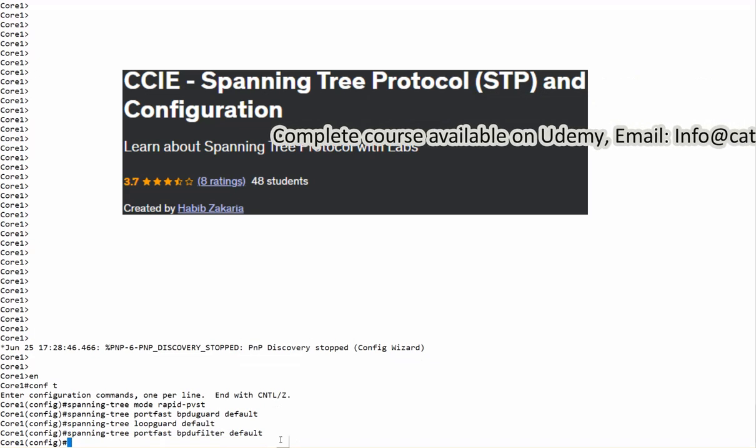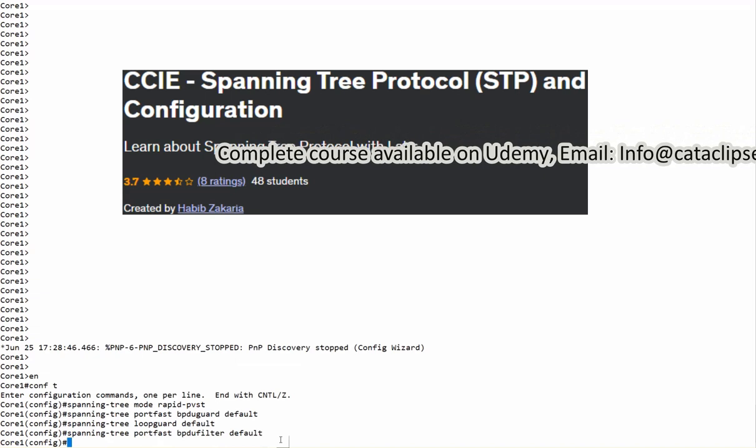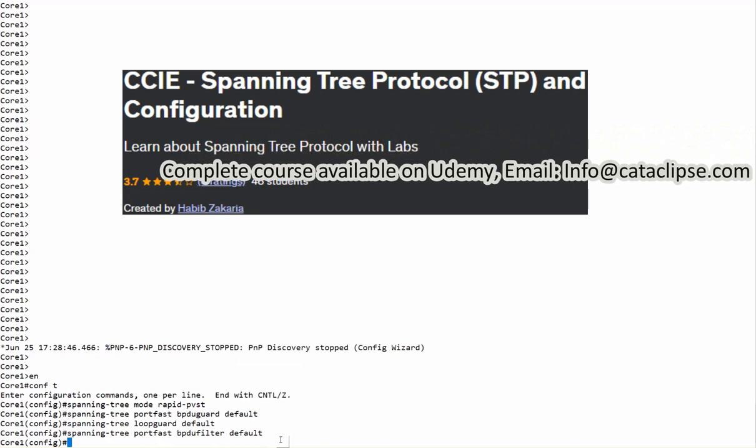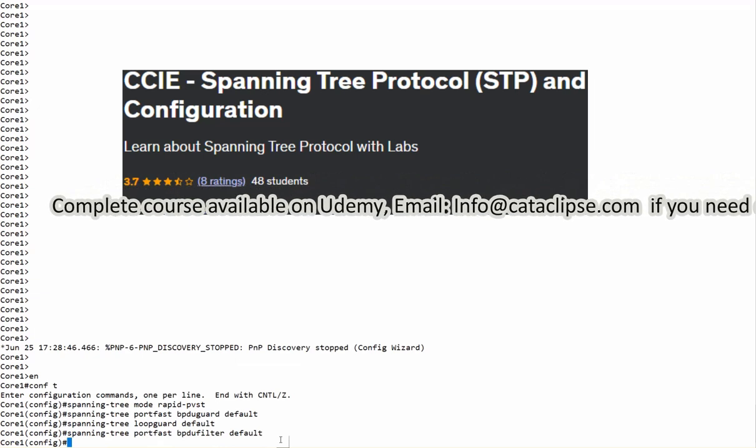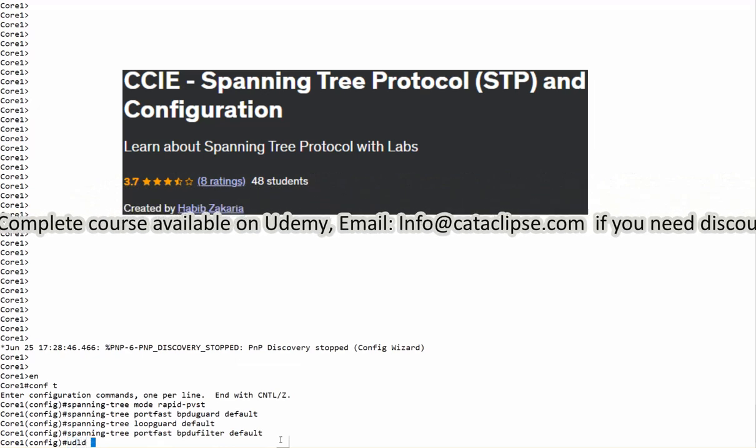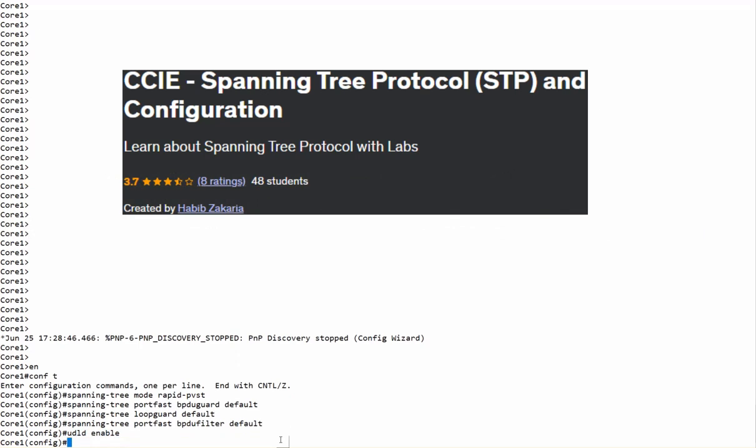And the last but not the least is, if your switching environment has uplinks and trunk links that are based on fiber ports, then you need to apply the command UDLD enable. UDLD monitors the bidirectional communication in fiber optic links, and it is best practice to enable UDLD from the get-go, because you never know. Even if you are in a copper environment, you may have an uplink in the future that will need a fiber connection.